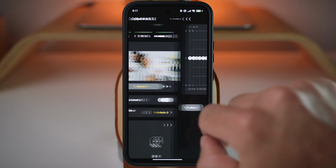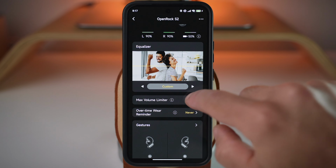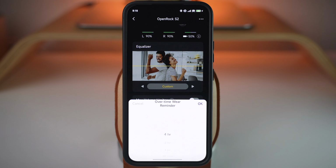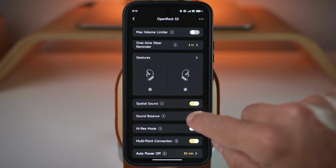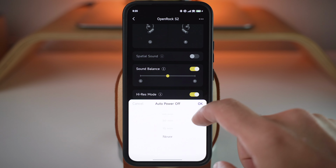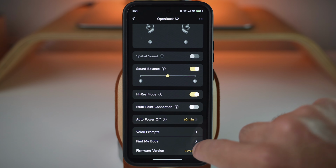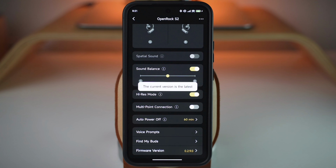We get a few audio presets along with a 7-band manual EQ, a max volume limiter and an overtime wear reminder to protect your hearing in the long run, custom controls, a spatial sound switch, a left-right sound balance slider, an LDAC switch, a multipoint switch, an auto power-off timer, volume settings for the voice prompts, Find My Buds and firmware upgrades. The app is available on both Android and iOS.